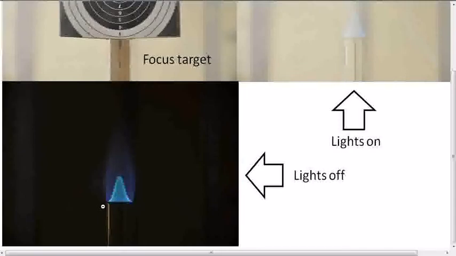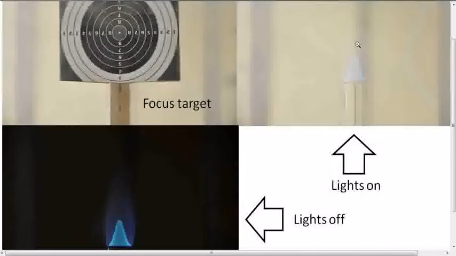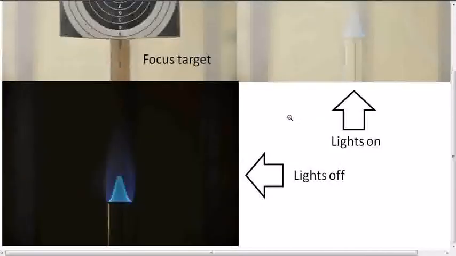And so if you want a crisp, clean image of, this is a laminar premixed natural gas flame. It's a little bit rich because you can see the diffusion shroud hanging out. But to get this kind of image, you really need to be in a dark environment because you can't see the diffusion shroud if the lights are on. It just doesn't produce enough light to show up on your camera. It gets washed out by the background.